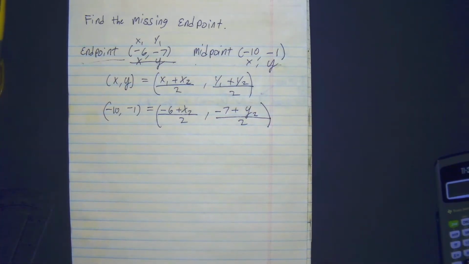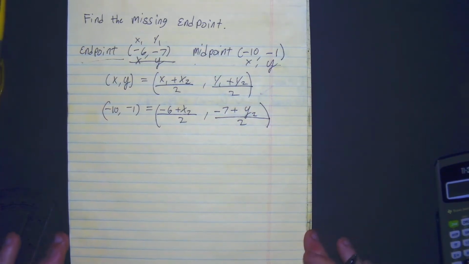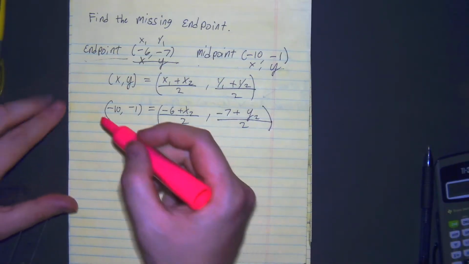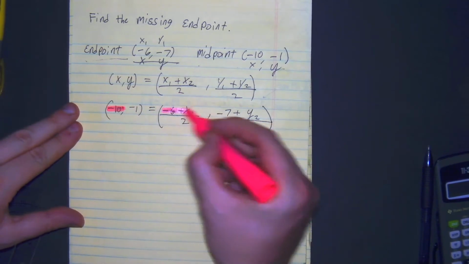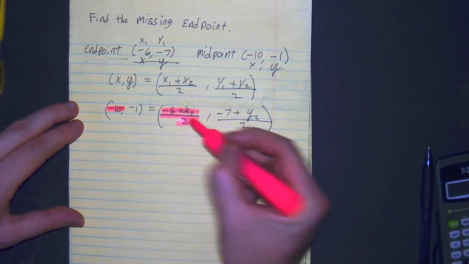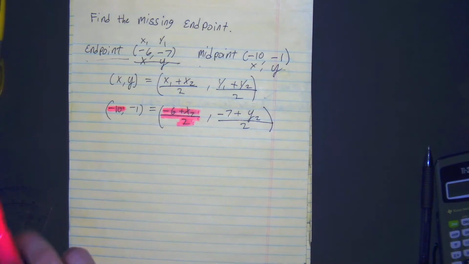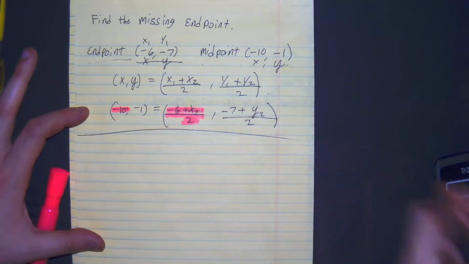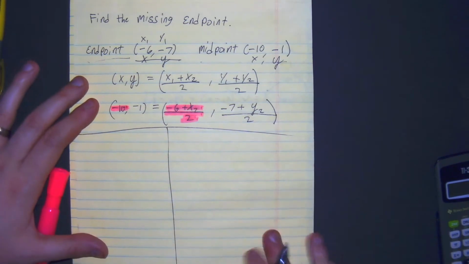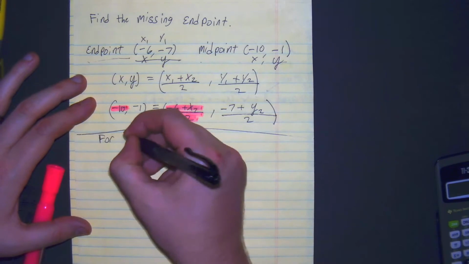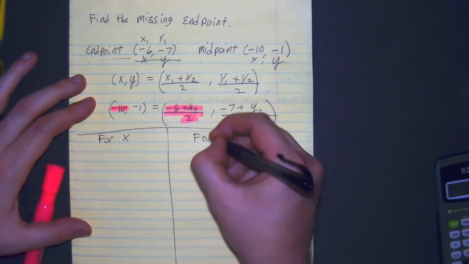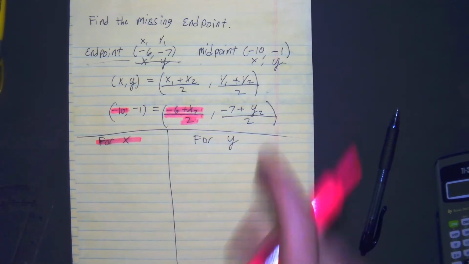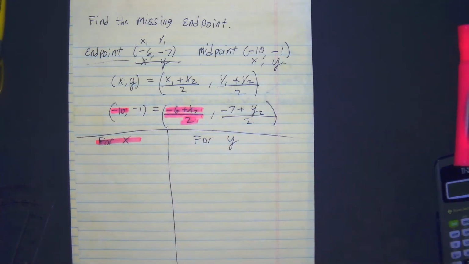So in our predicament here, we really don't know our x or our one endpoint. So what we're going to do is focus on our x's right here. We want to put those together, and then we're going to put the non-highlighted together. So we're going to create like a T-chart. This is 4x, and this is 4y. So this is for our x, and that's for our y. So we break it into two parts.